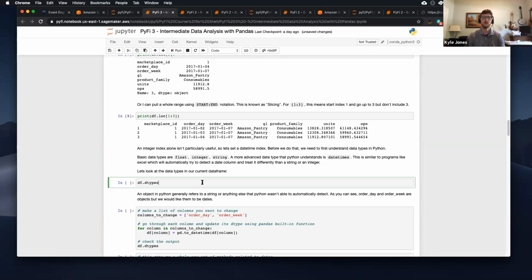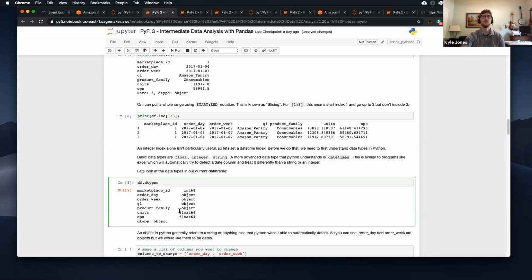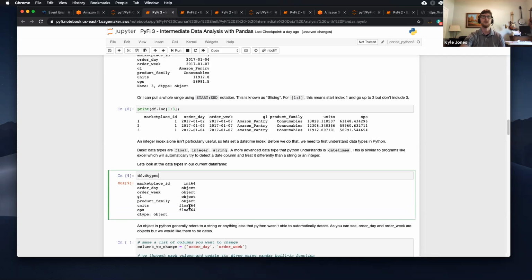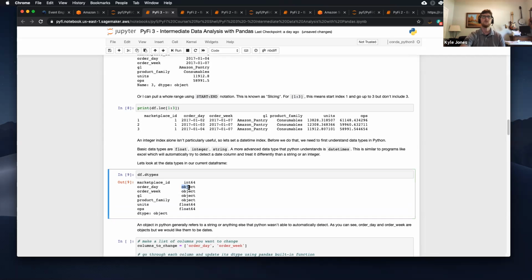We talked yesterday about our data types. Pandas automatically infers the data type, which is really handy. Sometimes, though, it will give you errors, especially if you're working with an Excel spreadsheet, and it may think that certain columns are strings or characters when they're supposed to be a date. So if you look at the data types, you can see what it thinks each one is. So this is an integer, these are floats.